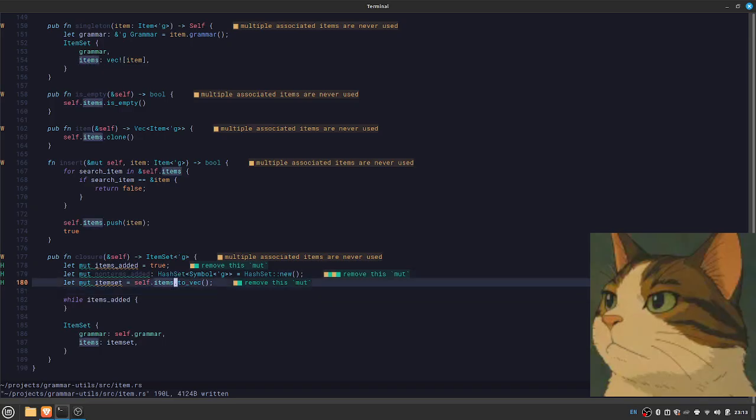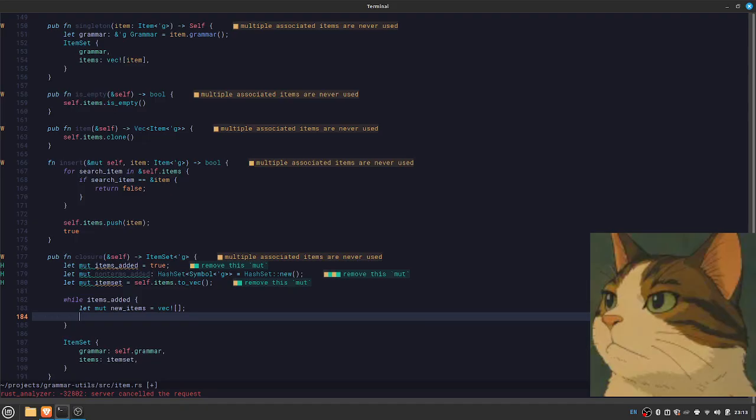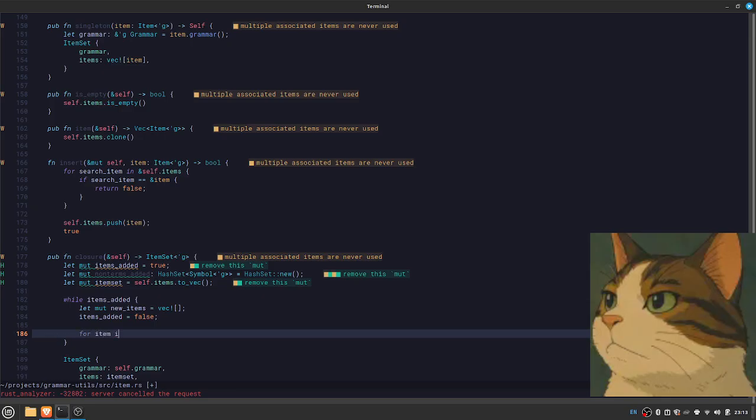So we're going to start off with whatever the set of items are that we're working with, and from here we're going to go into a loop while my new items is vec. Item in item set. I'm going to go through all the items.